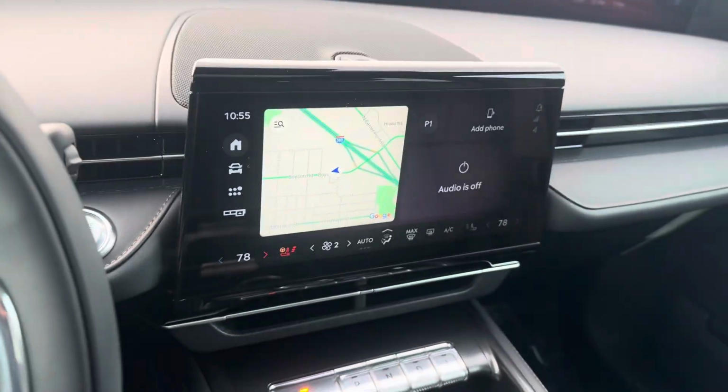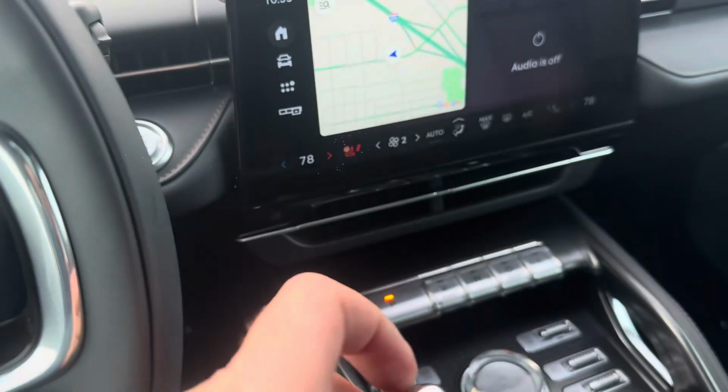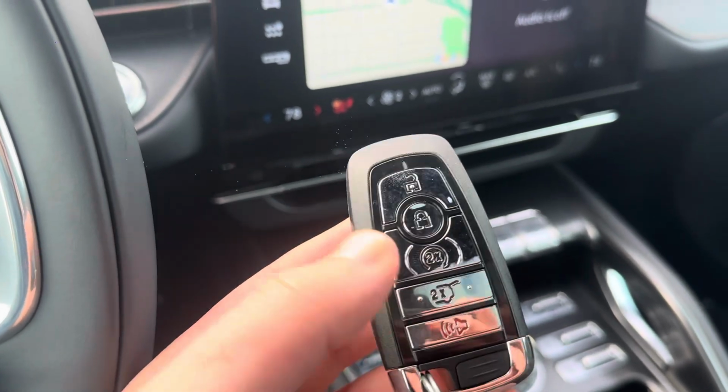I'm going to hop in the back seat briefly. Oop, almost dropped our key. Speaking of which, the Lincoln key will be very familiar to any of you with a newer Ford or Lincoln product. Looks the exact same. The Lincoln ones are a tiny bit shinier. Double tap for remote start, lock, unlock, open the trunk, and panic.